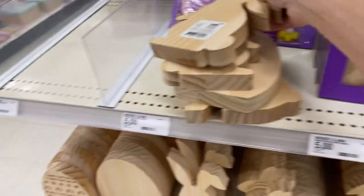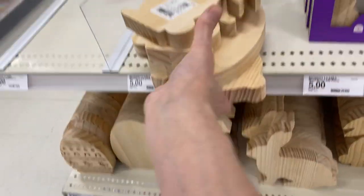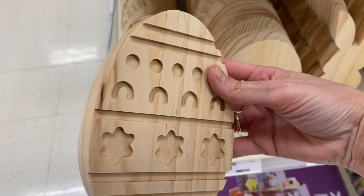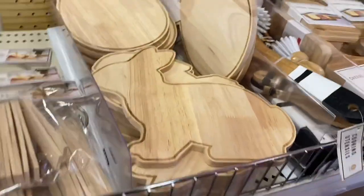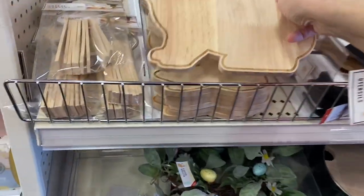I love these bunnies. I think this one's really sweet. I don't really like that one that much. The ears are kind of goofy. So I think I'm going to get these four, the three bunnies and the egg. I was looking at this other egg and it looks like too much work to try to go around those little crevices. Up front, they have these bunnies, which I originally looked at, but they don't stand up because they're on a thinner base.